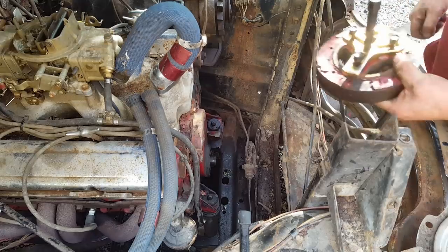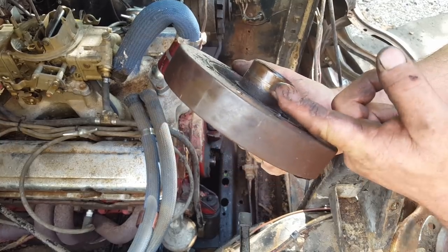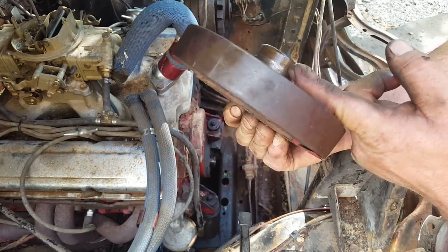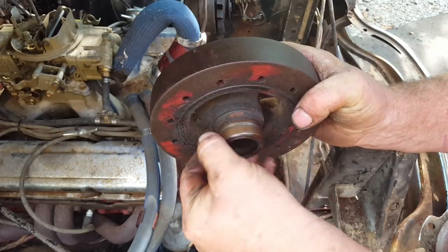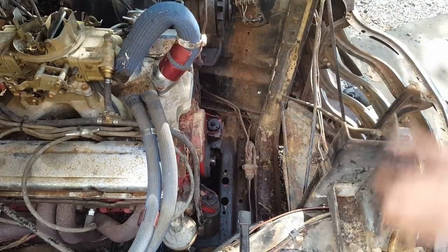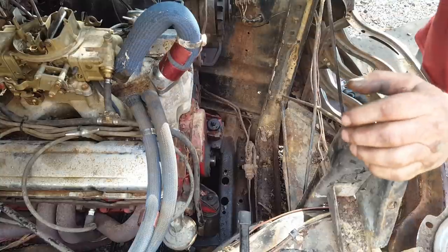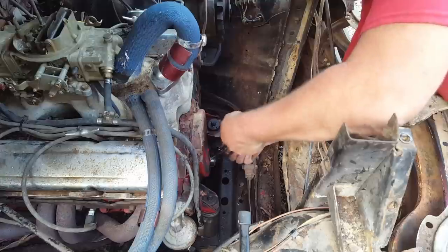Alrighty, I guess I need to buy one of them pullers. This dampener has got a groove in it. It's kind of bad, but I don't have another one. And well, about the only thing you can do is either get a new one or get one of those repair kits. I think we'll just try it like it is, put a new seal in it.